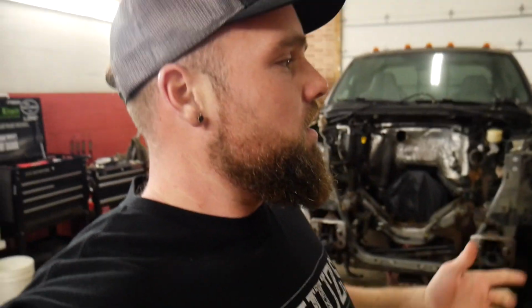We actually bought another truck. You'll probably see that in the next couple of videos. 06 350, little quick flip. Wasn't running when we got it. We'll do a little video on that. But it's currently at Otis, getting painted, a bunch of body work done. So we've been doing that.